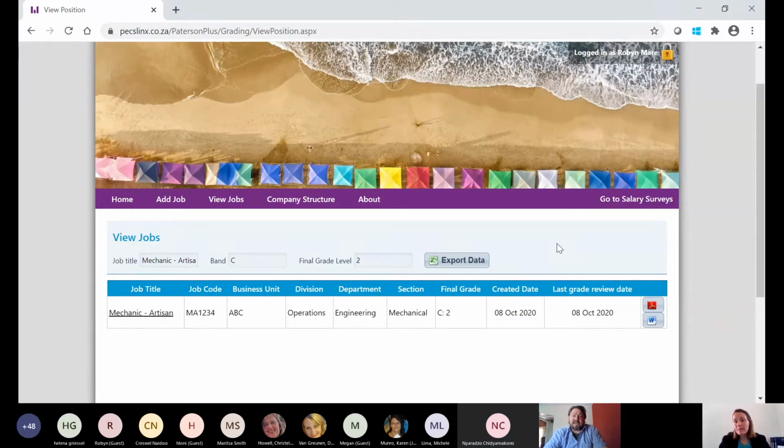Yes, I think maybe if I can answer that one, Robin, it's important to have the job descriptions in place. In fact, that's one of the most critical things really, is to actually have your company structure in place and understand what the organogram is for the role and where the roles are based in the organization. Our biggest hurdle is often understanding the job. And that becomes a bigger problem if we don't know where the role fits in the organization. So we must have the structure for the organization up front, and we must have the job description.